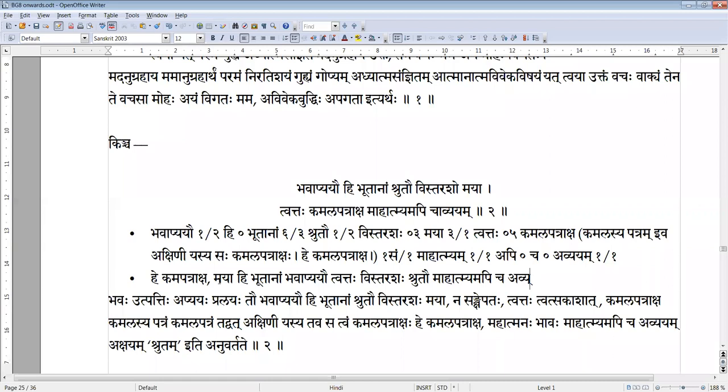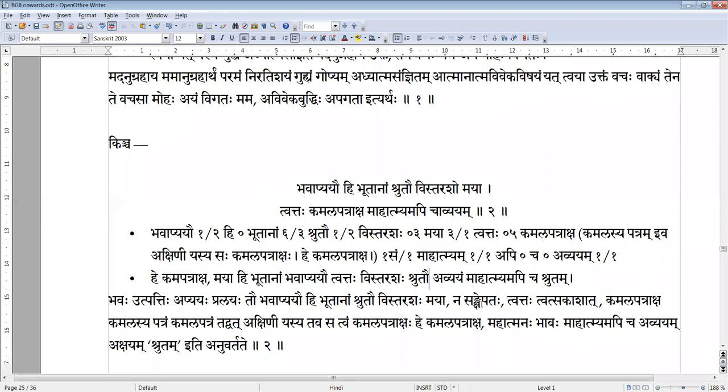Apicha, Avyayam. This is a little tricky. Avyayam Shrutam. So Mahatmyam Apicha Avyayam Shrutam. Not tricky there. Apicha or Avyayancha, it's okay. That's how the construct is. Avyayancha Shrutam. Avyayam Mahatmyam Apicha Shrutam, we can say that. So rather we'll say Avyayam, we'll make it an adjective to this. Apicha Mahatmyam Shrutau. What else?